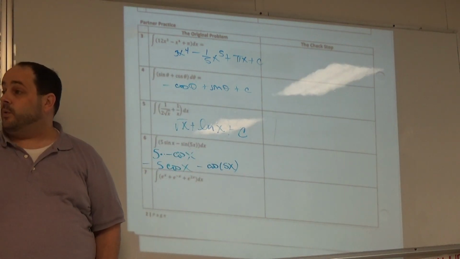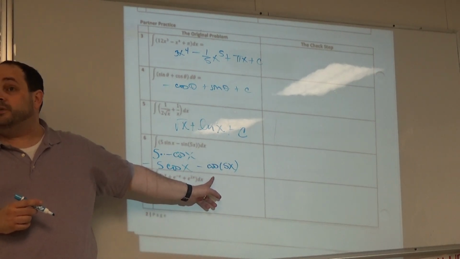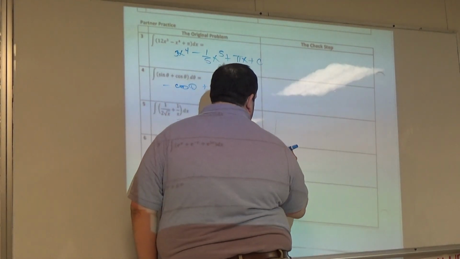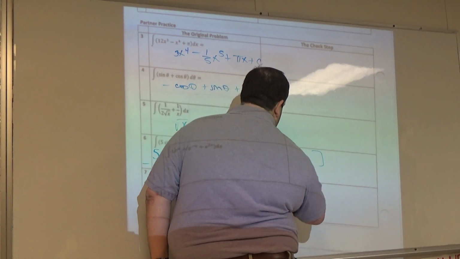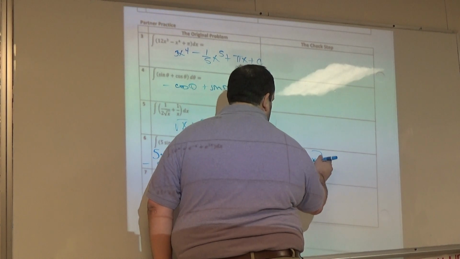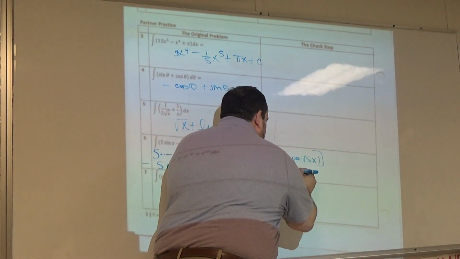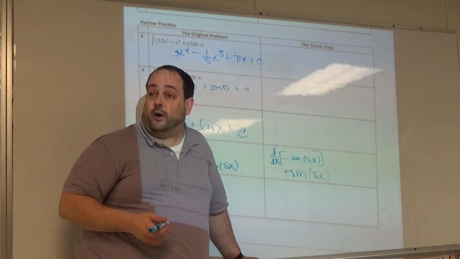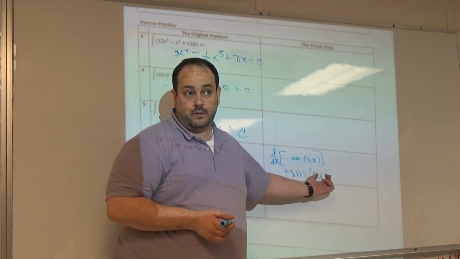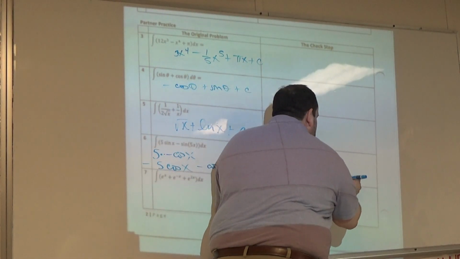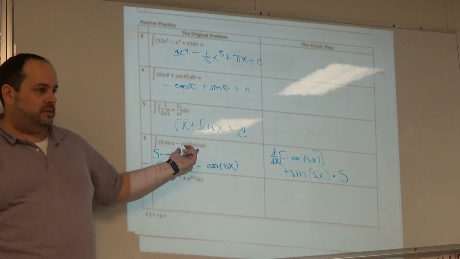And the question is, does that work? Does negative cosine of 5x have the correct derivative? No. Let's go off on the side. This is the check step that I want to see. The derivative of negative cosine 5x. The derivative of negative cosine of stuff is positive sine, leave the stuff alone, right? This goes back to Jose's chain rule. Sine of the angle, don't stop there. Times, not the baby, times the derivative of the baby. Look at what you want. What you want is negative sine 5x.